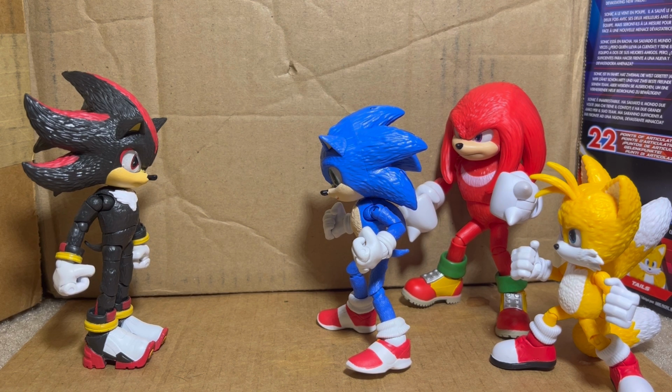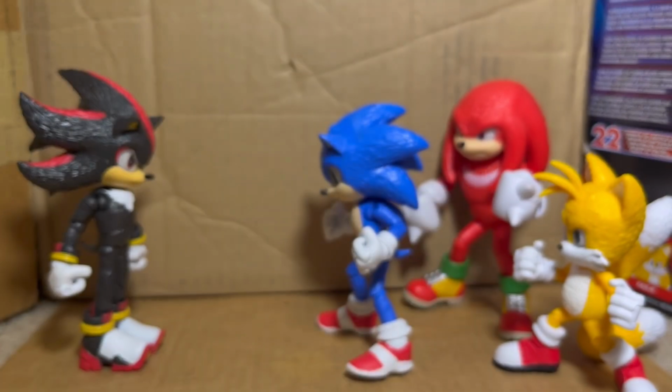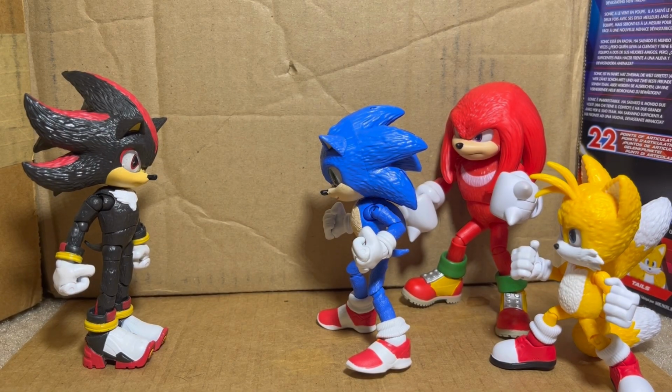Knuckles is a very good figure, but he's also very limited depending on how you're trying to pose him. But height-wise, muscular-wise, and looks-wise, he's fantastic. When I first got the 4-inch figures, I thought Knuckles was the best one. Now with this wave, I think Shadow is the best one, and Knuckles is a close second. The Sonic figure is good, and so is the Tails. But it also depends on how it looks, how well it articulates, and how sturdy it feels.